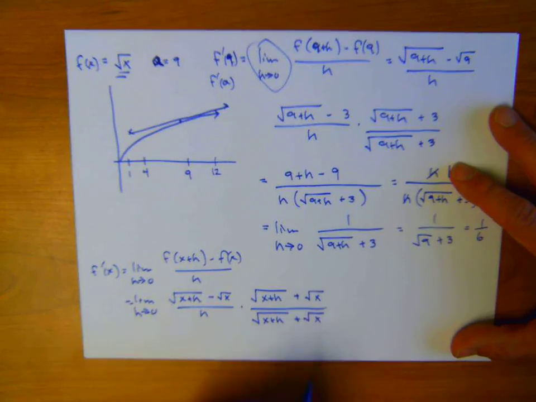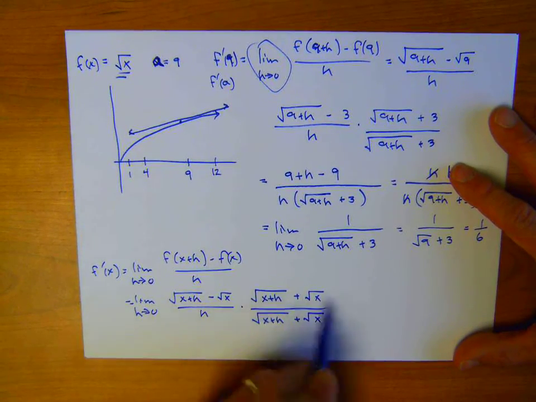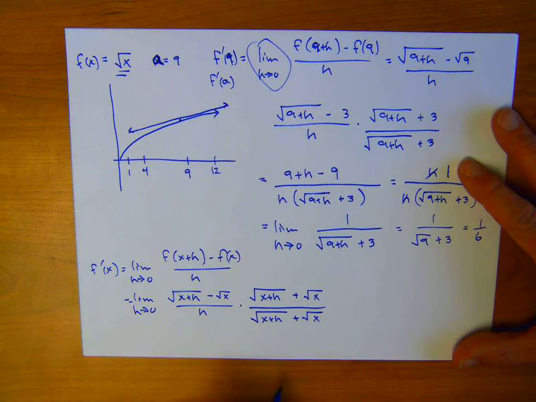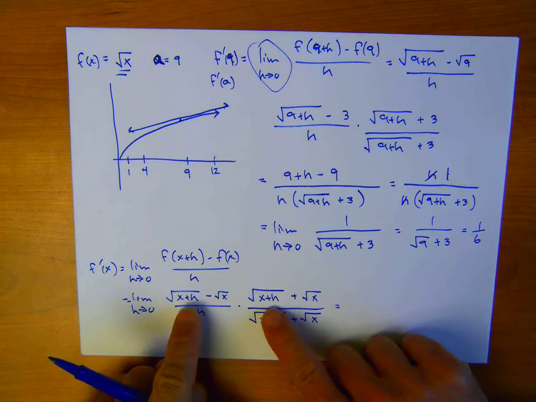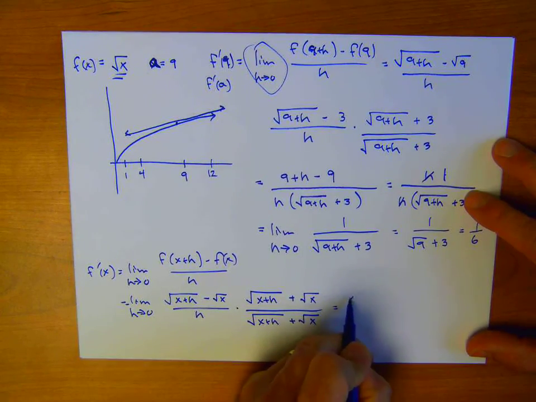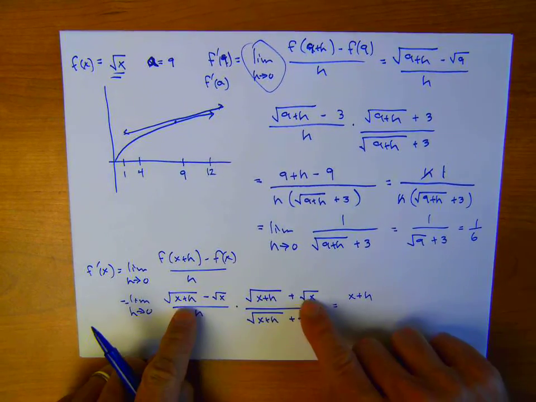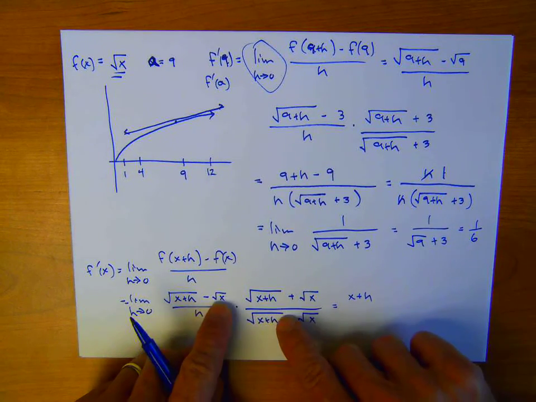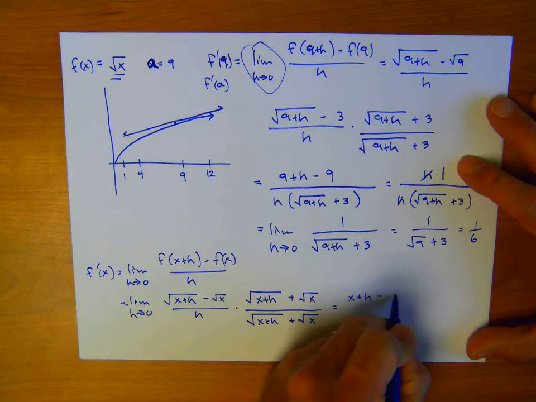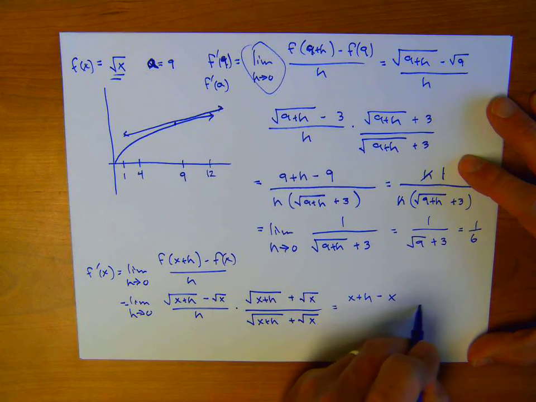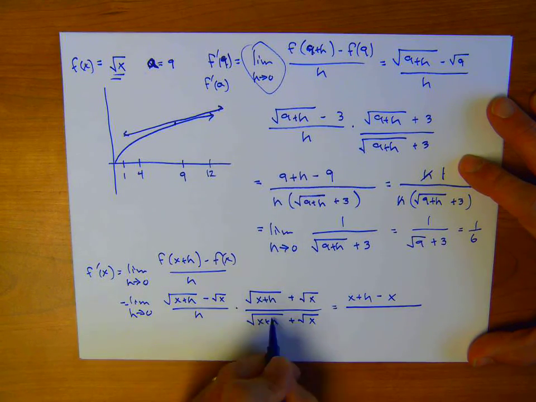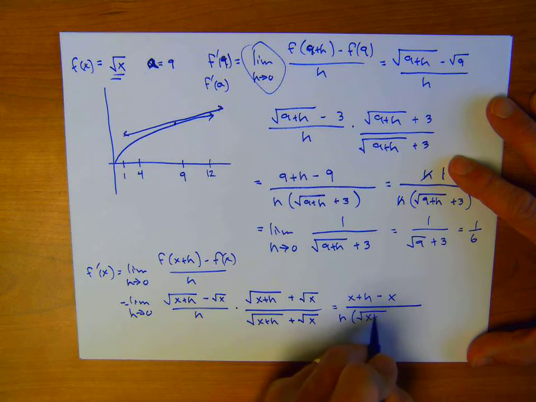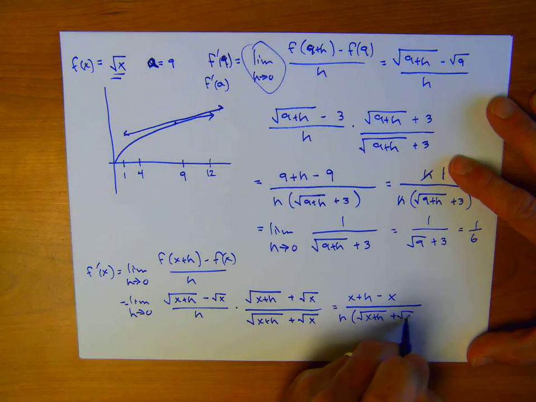I always have to do the conjugate over itself because this is equal to 1, so we're not actually changing the value of the function that we started into something else. Okay, if we multiply this out, that gives me x plus h. The outer and the inner are the same but opposite sign, so they cancel, and then negative square root of x times positive square root of x is just negative x over, and again, remember, it's important to not distribute here. Leave these separate because we're hoping for some cancellation, which will be easier to do if we don't distribute.